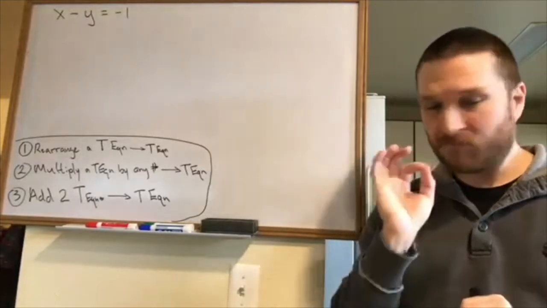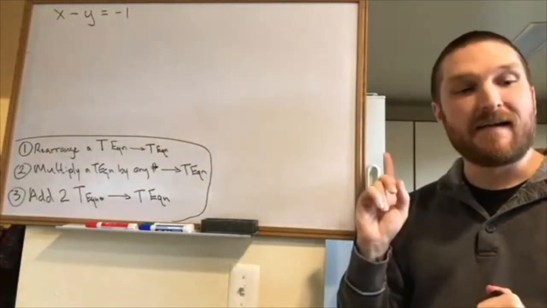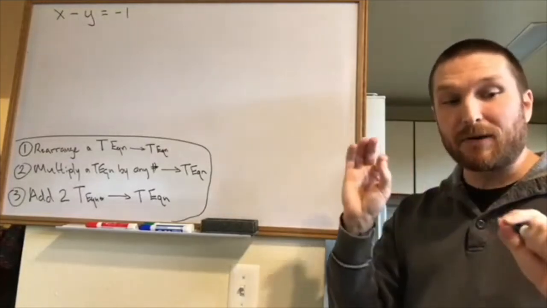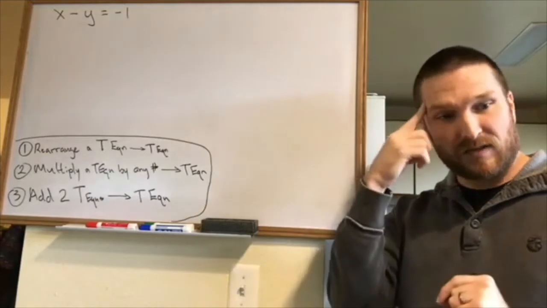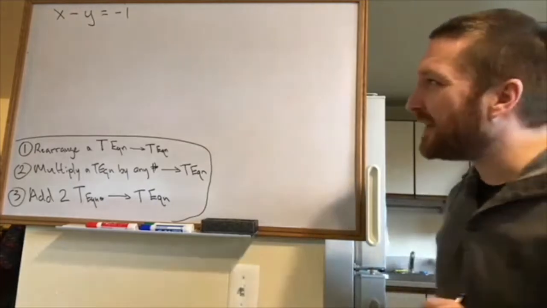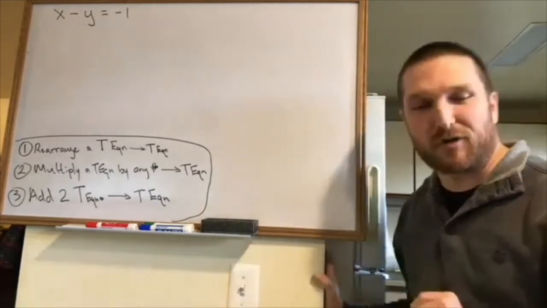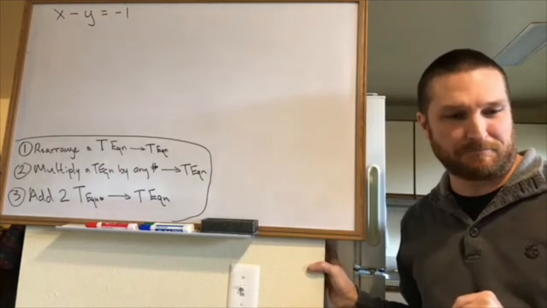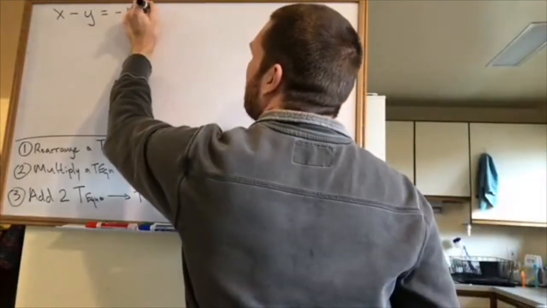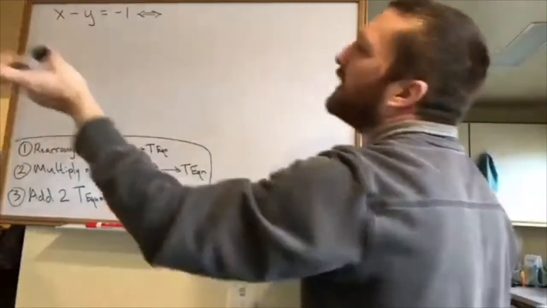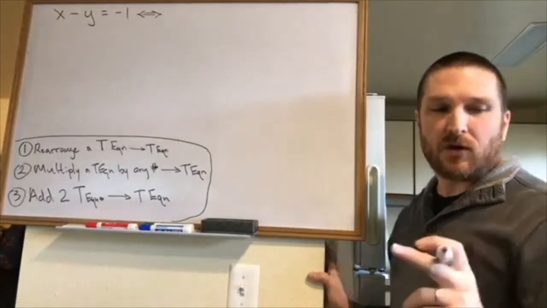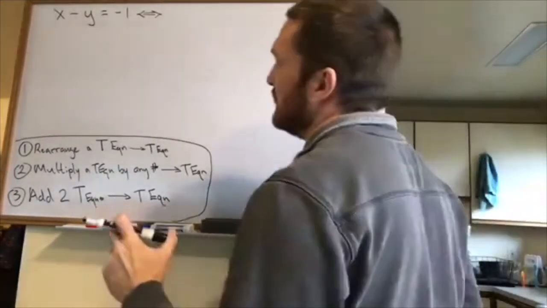Wait a minute. Let's just take a second, because now I'm starting to see that we're going to have infinitely many possibilities here, and I want to get a visual of what's going on. So what do I like to do? If we want to graph a line, what form do we put it in? Slope intercept, y equals mx plus b. Right, exactly. So how do I do that in this case?